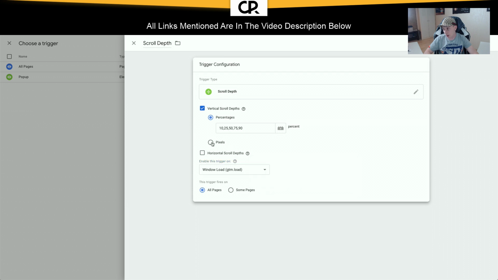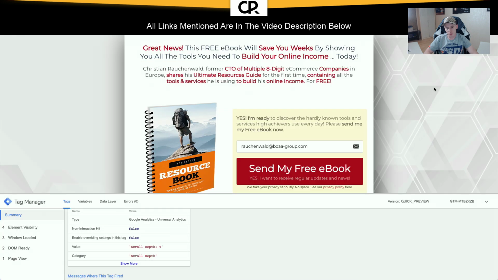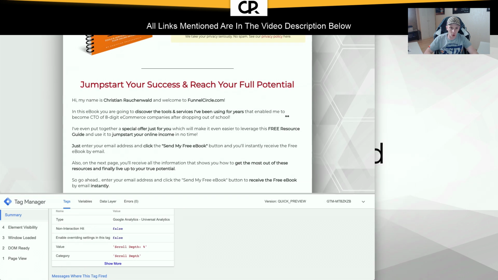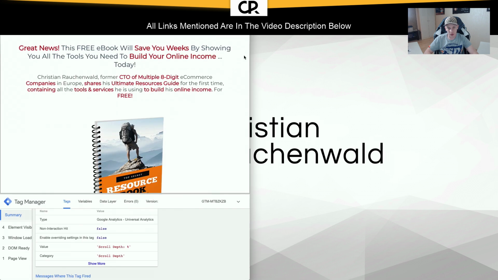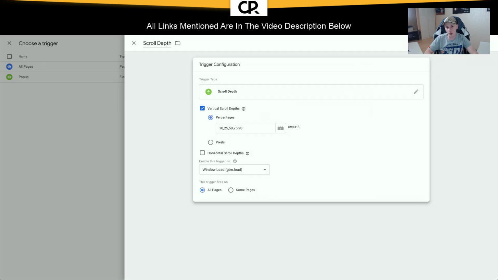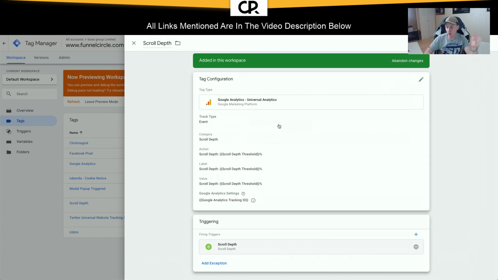You could define it by pixels, but it's a little tricky because on this screen, the height is like that. But if I remove this page, okay, it stays the same because there's no full width. But if I were to make it smaller, you will see that now it's a different amount of pixels as well. So it only makes sense to set it to pixel when you know what you're doing and exactly know on which device and so on. You would then split it up by device, but you don't have to do that here because within Google Analytics you can filter, like only show me mobile devices and look at the events on mobile devices. So there's no point in going through that.